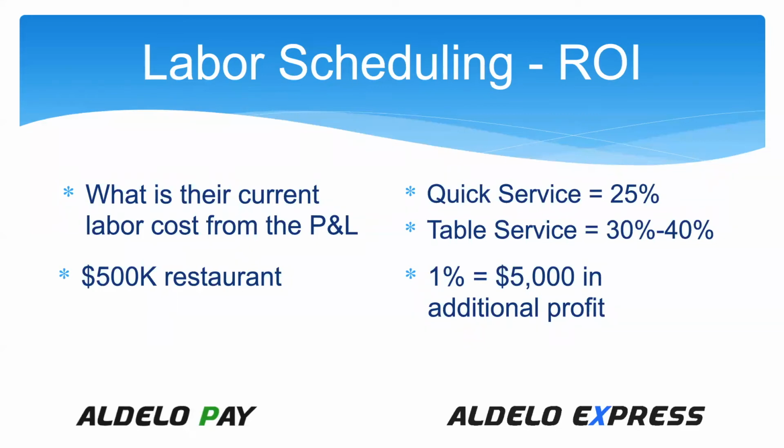When you look at the hardware they have to purchase, the software is no charge. All they have to do is process. So this one area can over justify the entire investment for the point of sale system just by a 1% savings. So how do they get that 1%? What does that really equate to down to the bottom line?